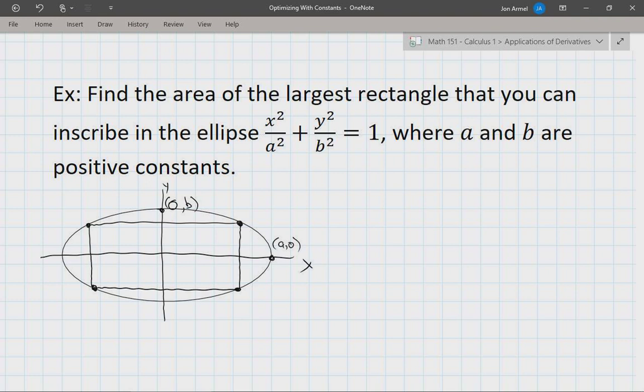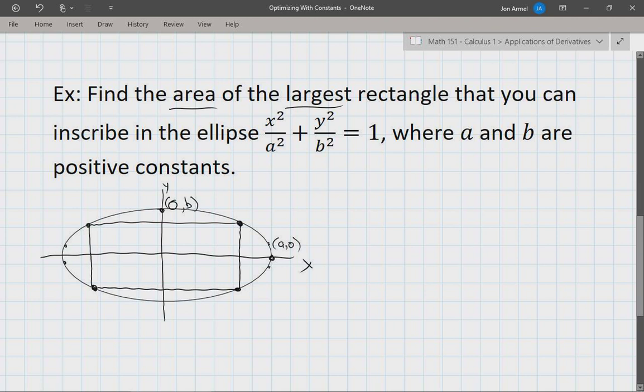Now, that looks good, right? I've got a rectangle and an ellipse. I kind of tried to draw the optimal one, but maybe that's not it. Maybe my corners should be here and here, and here and here, and that would make a bigger area somehow. I don't want to muck up the picture, but imagine you drew the lines for that rectangle. Maybe that area is bigger. So that's what we're trying to figure out, is where do you put these corners to make the rectangle as big as possible. Okay, we want the area of the largest rectangle.